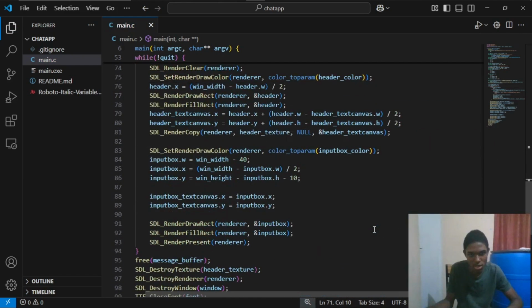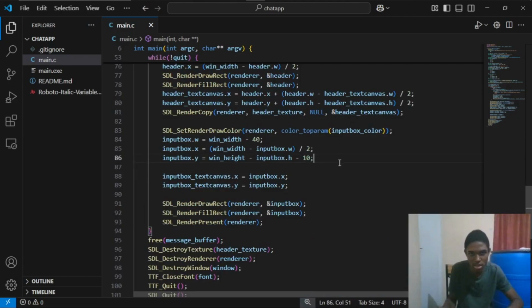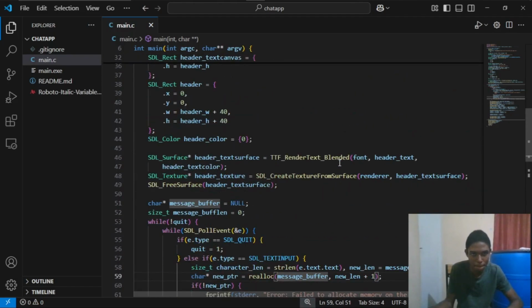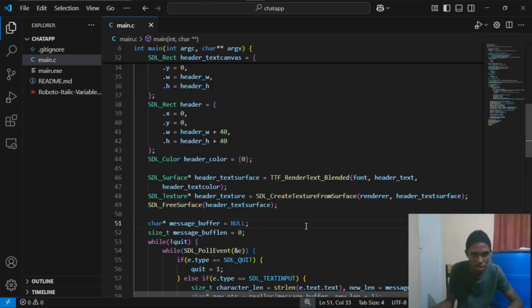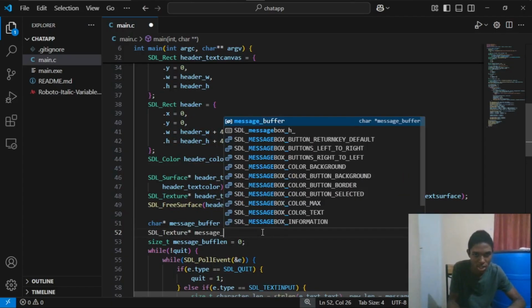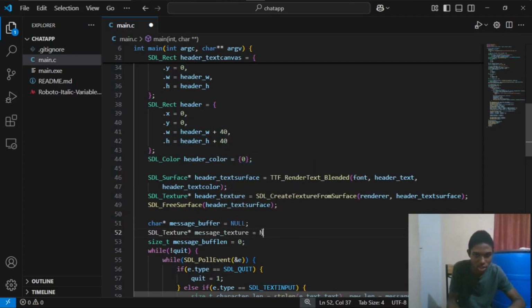And now, guys, we'll need to render that text to the screen as well. Here's what we're gonna do. We're gonna create an SDL_Texture. Let's call it message_texture. We'll set it equal to null for now.